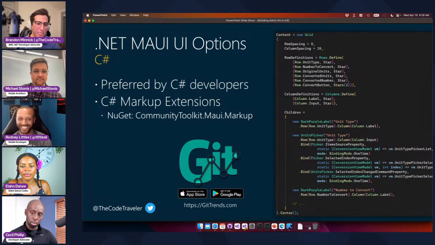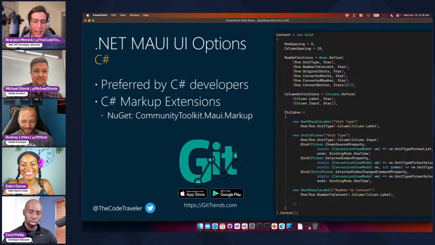You're like, okay, there's 5 rows, but the rows start counting at 0, and I want to put this in the second row, but because we start at 0, that's actually row number 1. I've lost hours of my life because I put it in row 1, and then I run the app, and it's in the wrong place. I'm like, oh, that's right, it's the second row, but it's not row 2.